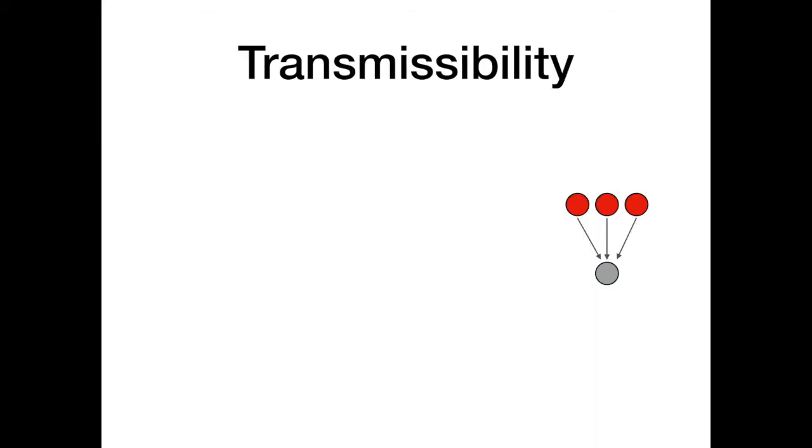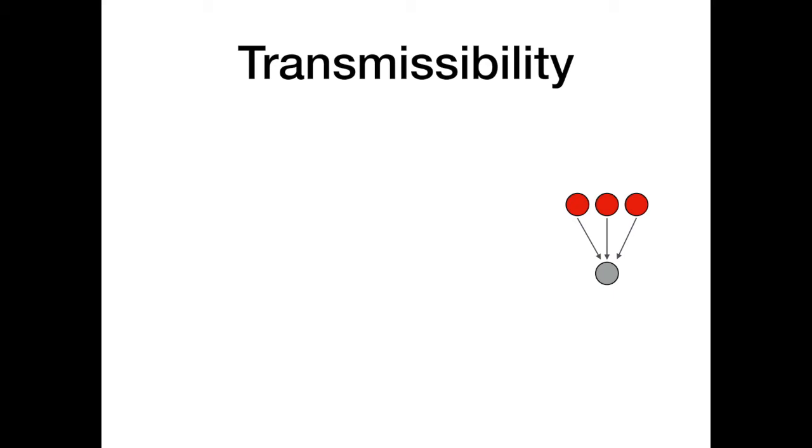So let's return to the model. Now, the fact that agents are situated in space and moving around does matter. At every tick of the simulation clock, each agent considers all the other agents around itself nearby. NetLogo makes this very easy to do. We can have an agent check all the other agents around it within some radius. So for each neighbor who has adopted the behavior, there is a fixed probability of adopting. And this probability is the transmissibility of the behavior, sort of similar to how contagious a disease is.